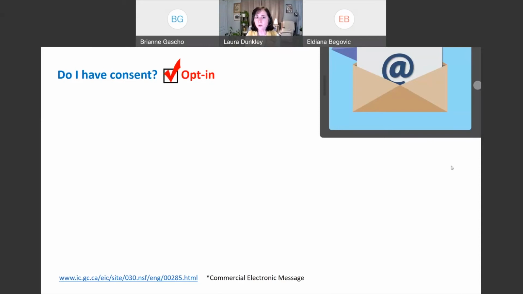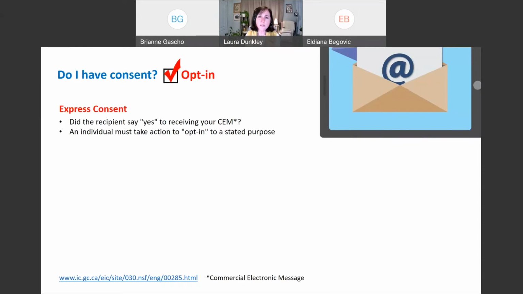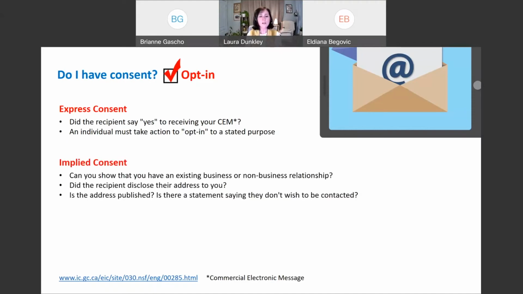I do have an email marketing webinar that talks more about this, but for today, just understand what opt-in means. In the old days, you could send emails and they could opt out. Now you have to have them opt in before you can even send that first marketing email. What you want to do is get express consent. If someone is your client, you can send them marketing, but only within a certain period of time. That's what we call implied consent. Or they disclosed their address, didn't say don't send, and it was a public address. It's an existing relationship. But ideally, implied consent has a time limit, so you want to go and get express consent.